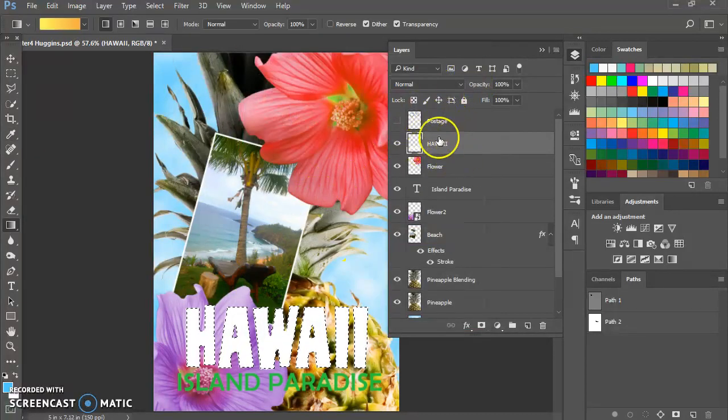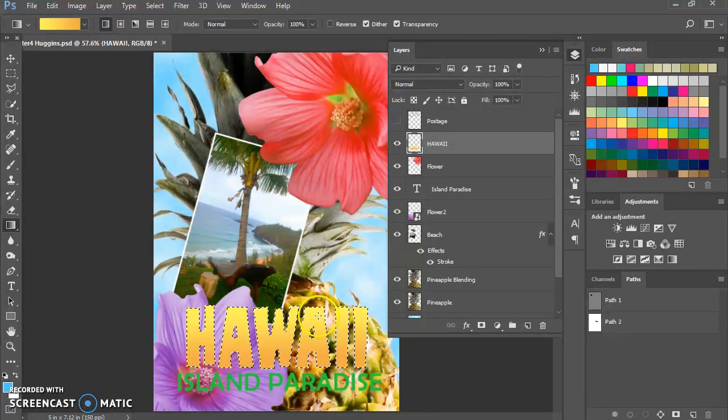Now, making sure the Hawaii layer is selected, I'm going to click and drag, and depending on which way I drag, that's how the gradient will fill. See the difference? If I drag up, the orange is on top. If I drag down, the orange is on bottom.